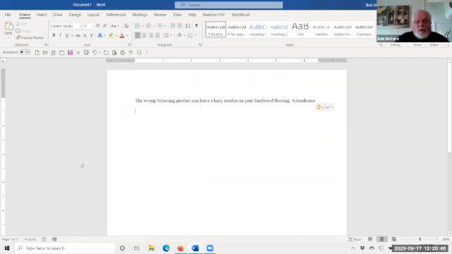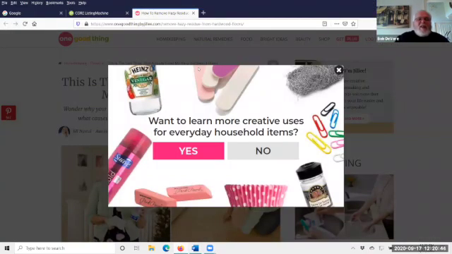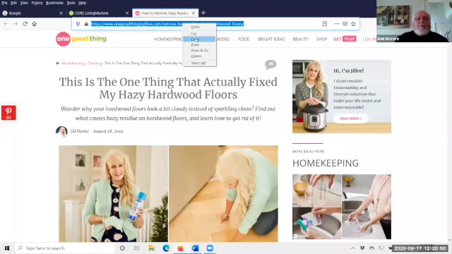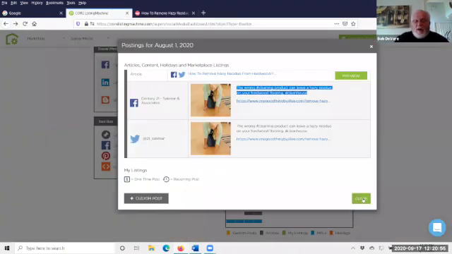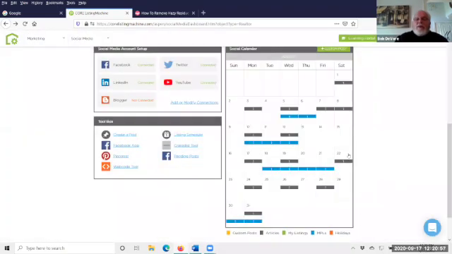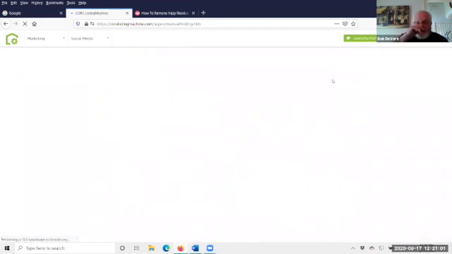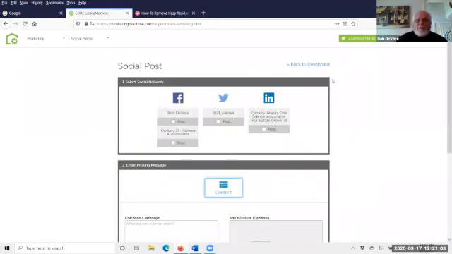Now I want to show you something that's kind of cool. Okay, let's close that out. We're going to click in here and save that. Okay, we're going to go back to Core Listing, close this out, and see up here where it says custom post? Again, this is one way you can reuse material.